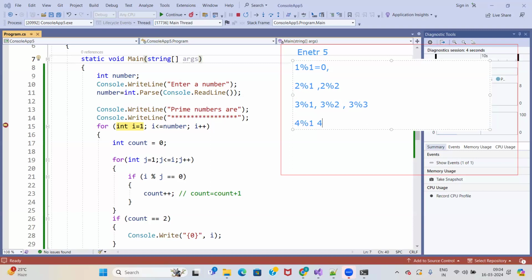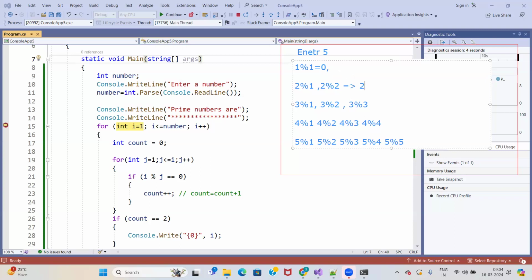Let me give all of them, so it would be easy to understand. In this pattern, the numbers which are found completely divisible, with remainder 0, are to be printed as the output.